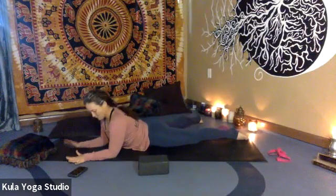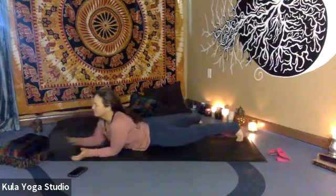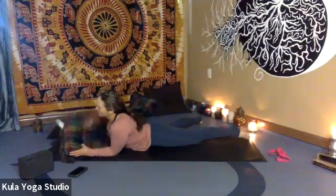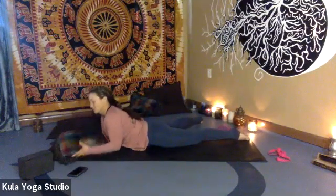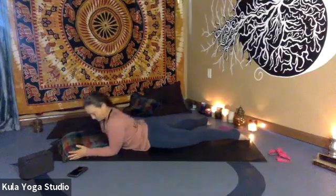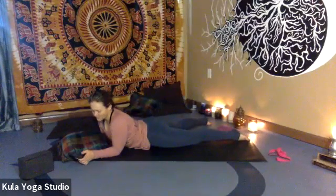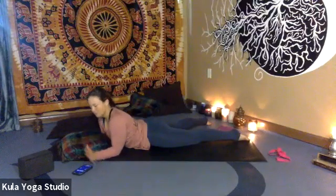In my Sphinx pose, my arms come onto my forearms. My hands and fingers are spread wide. Here I'm going to use a block, but please use whatever you have. You can even use a pillow in front of you if that is what you have available at home. My legs are nice and wide. I begin by relaxing my glutes. I'm going to start the timer so we can begin relaxing into this pose.